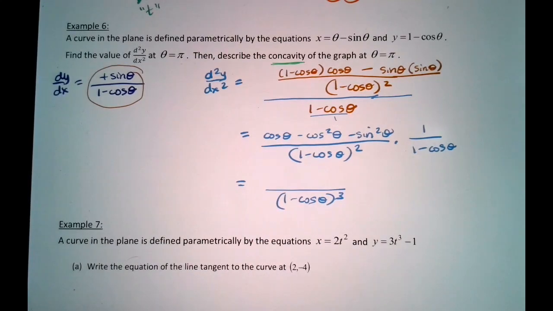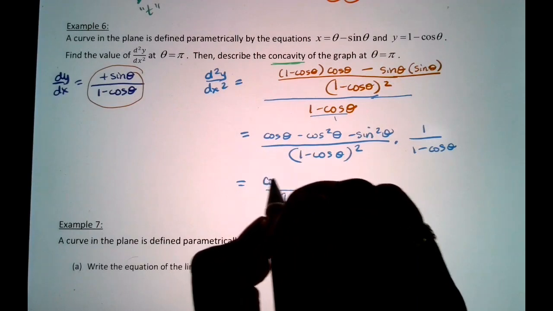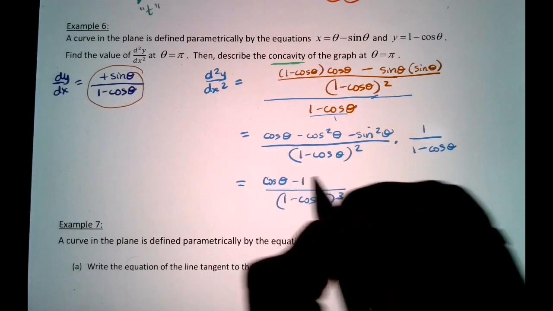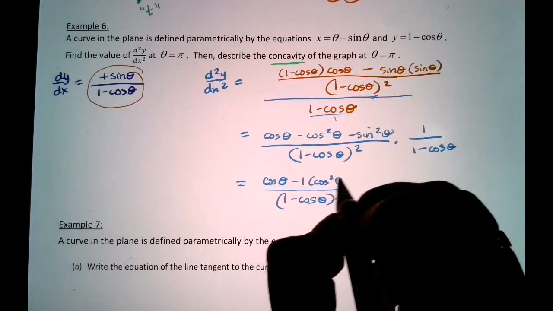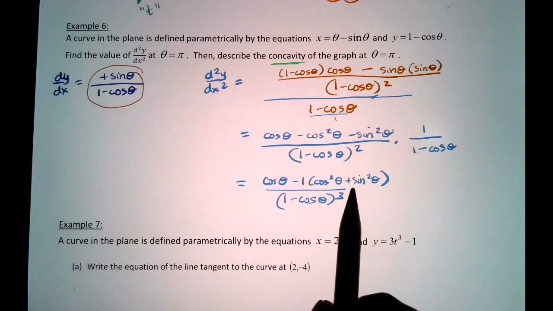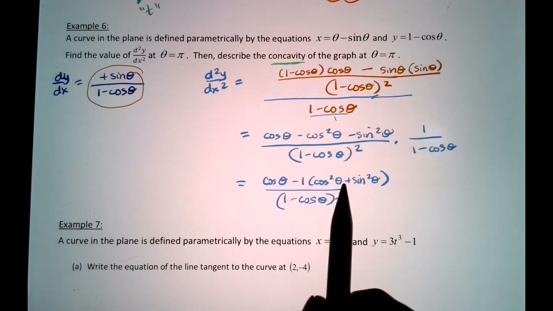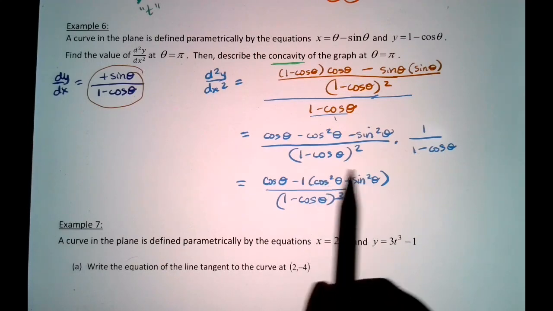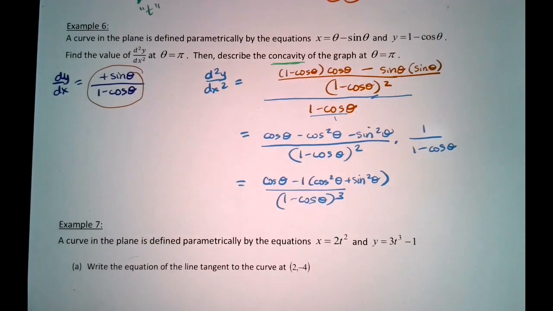And I can actually clean up this numerator and make this a lot nicer. I'm going to do a little bit of fancy trig work here. Well, not really. I'm factoring out a negative. Notice how that changes the sign. In here, this is now cosine squared plus sine squared. That is that identity that I referred to in the very last video, I think. Or maybe the one before that, where cosine squared plus sine squared is 1. I probably wrote sine squared plus cosine squared is 1. Guess what? It doesn't matter. Order doesn't matter. This is addition.